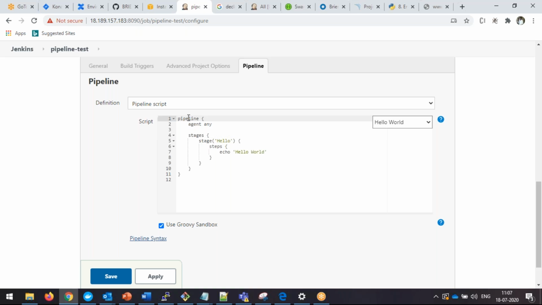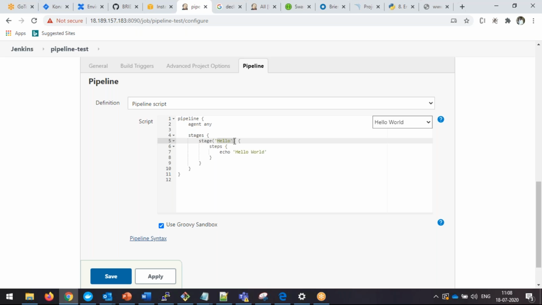So my pipeline block will have a stages block, and my stages block will have the stages. Stages means stage by stage. This is the stage block for one activity, one task. Now we define one more stage block for the second activity, one more stage block for the third activity. Like that, the stages are going to be defined here. Now this pipeline code is trying to display a sample message. Echo is the printf statement. This is the name we give when I want to see the output on the console.